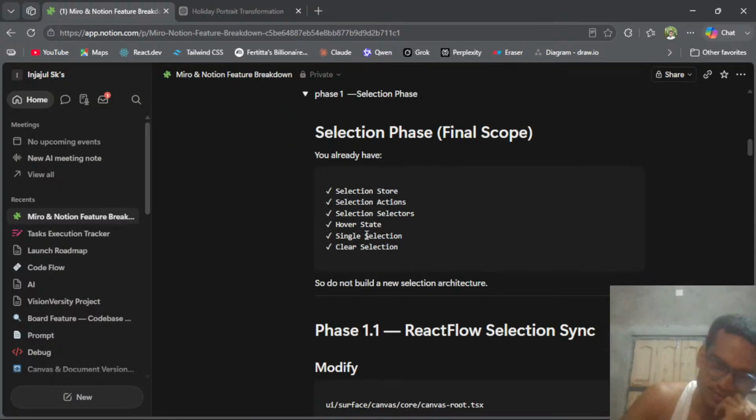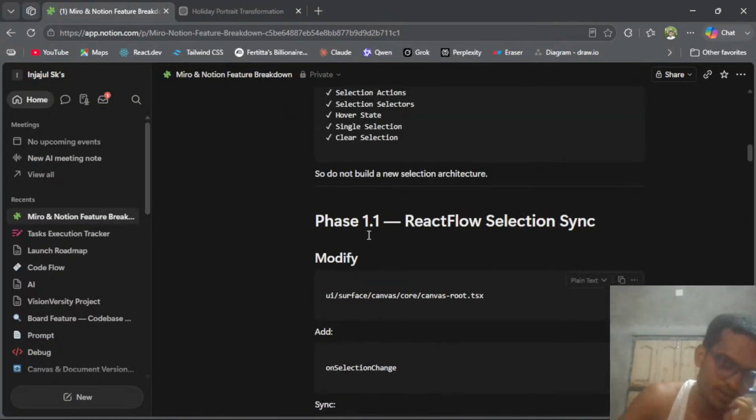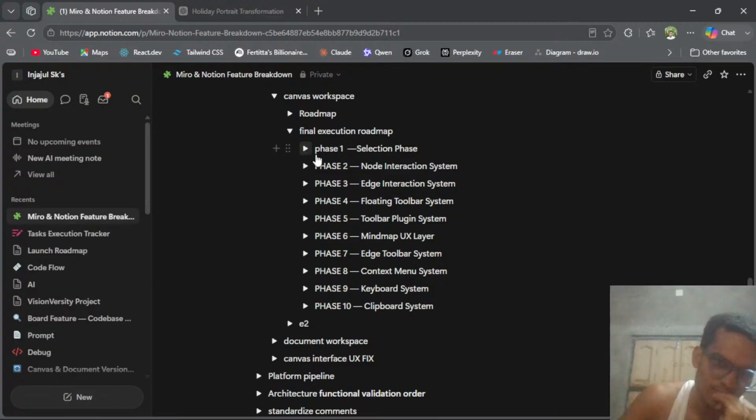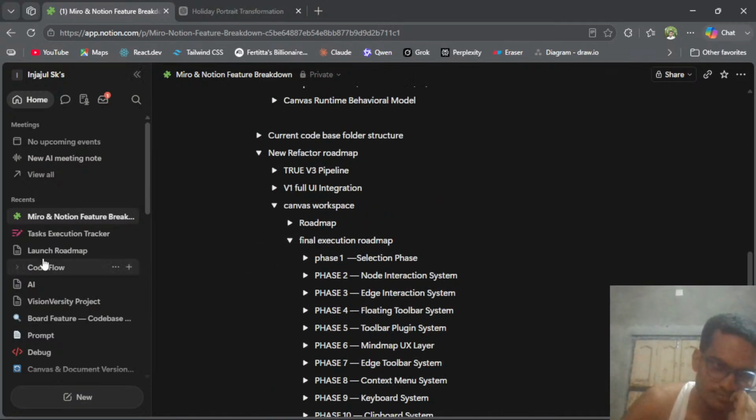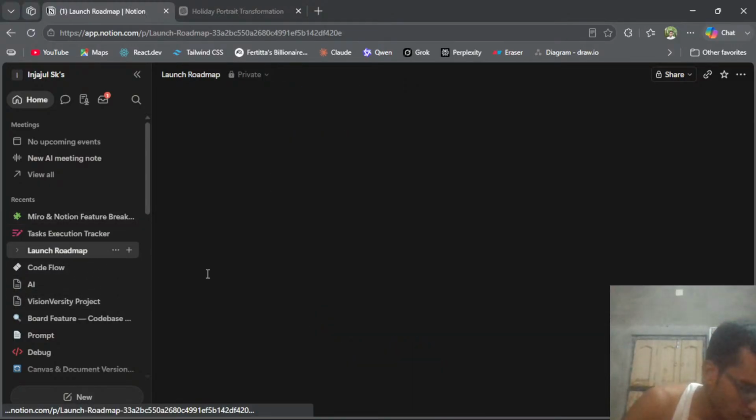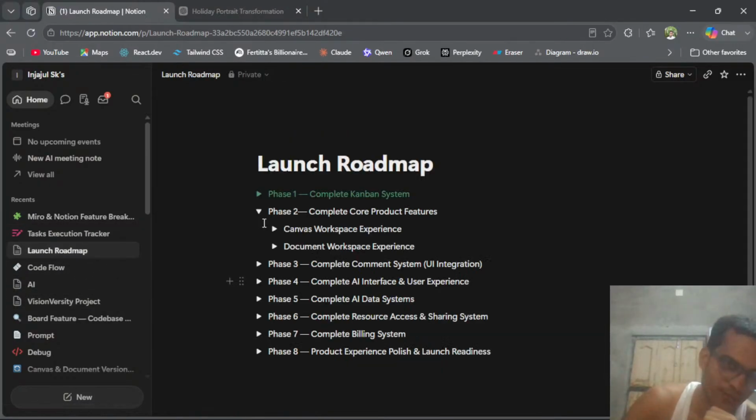So you can see the way I work. I have done up to seven stages, and now I have these three phases remaining. Let me show you my startup launching roadmap.